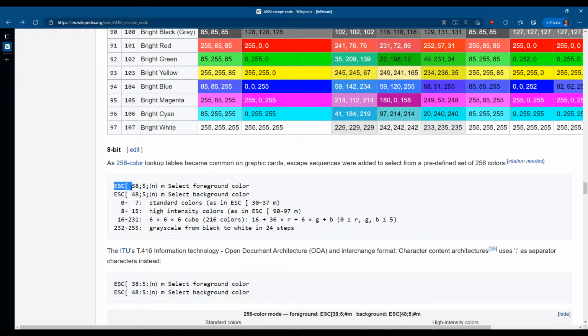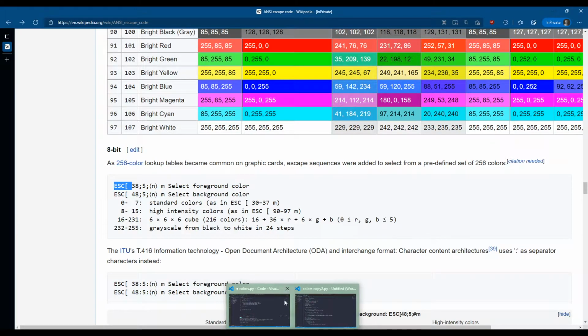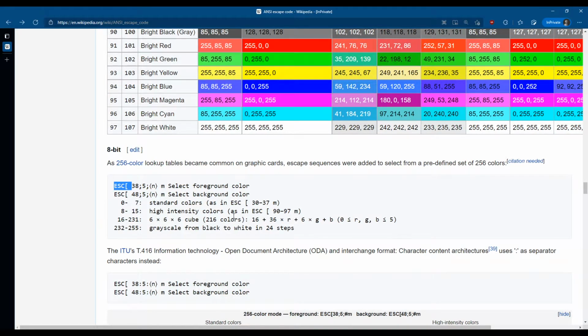So if you look at the Wikipedia page, it's this escape code. There is a Stack Overflow article that kind of explains how I got the \033. Well, it didn't explain it. It just kind of put it there, and I just copied that little segment from Stack Overflow. But anyways, you're going to put a 38 and a 5 if you want to select the foreground color, or a 48 and a 5 if you want to select the background color.